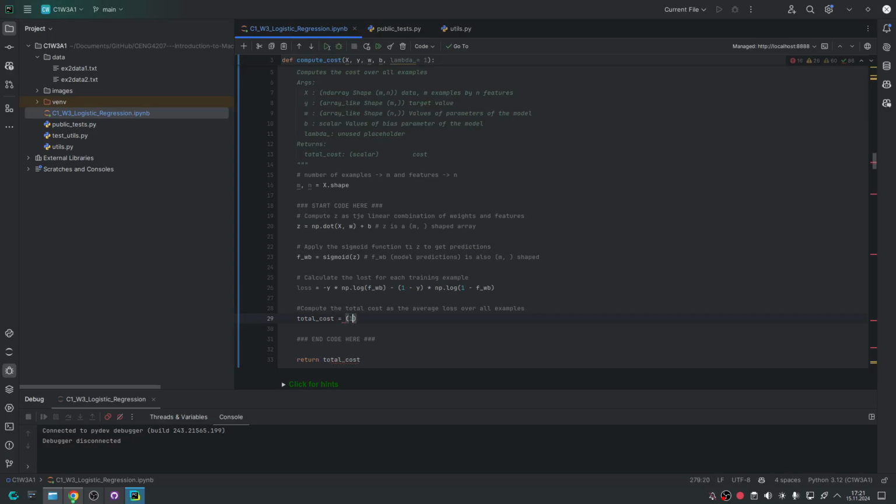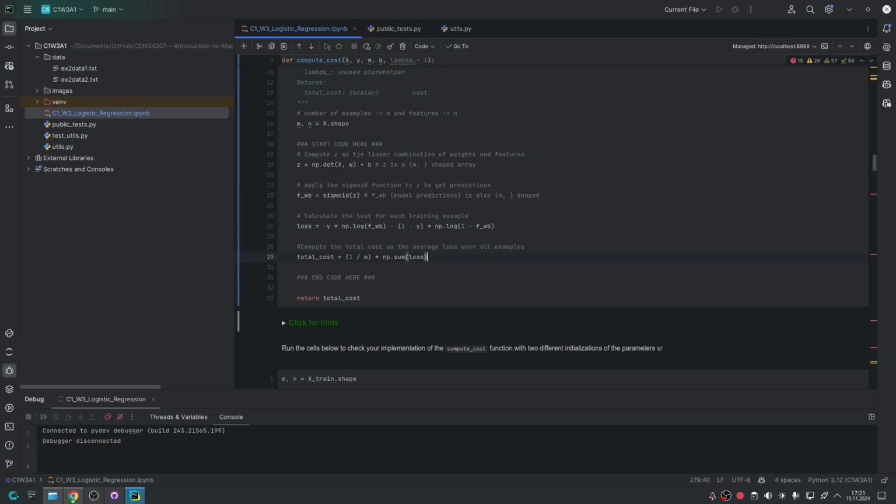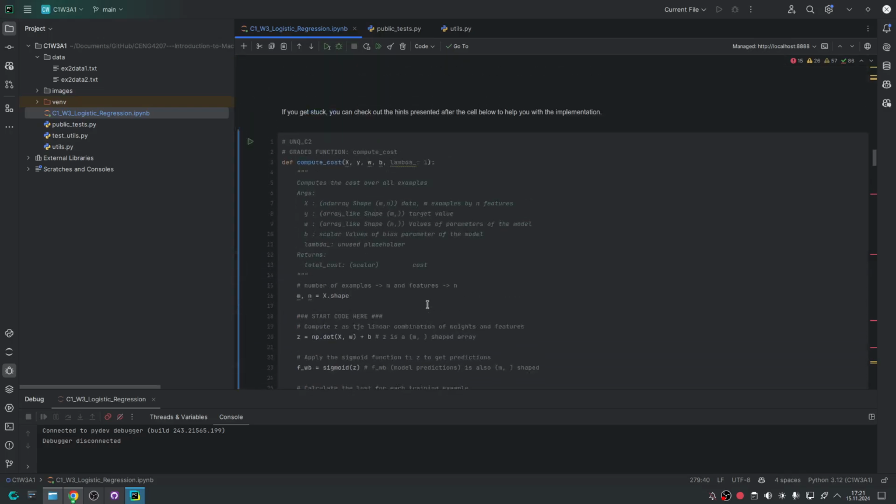Here, 1 over m times np.sum, sum all the losses, and that's the end of the code. Let's return the total cost.